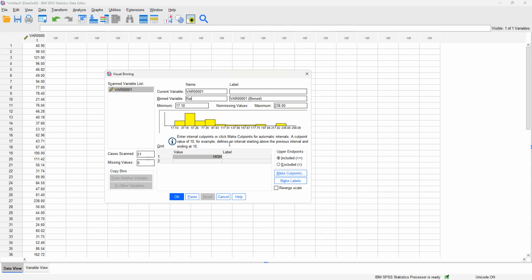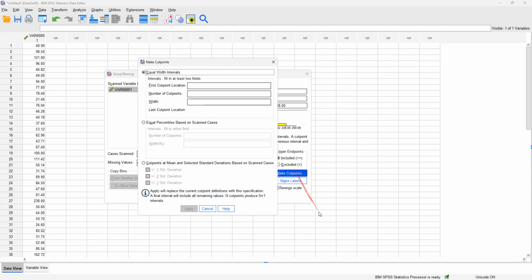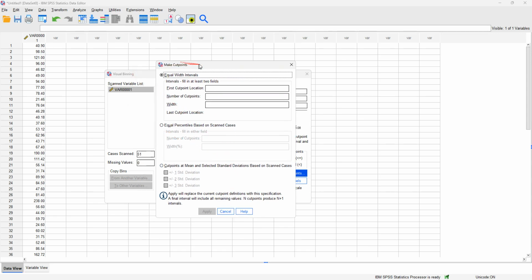My data is rainfall, so I put it here. I go to make cut points here, and then I have 3 methods to create my bins. The first one is width intervals, where I simply add the first cut point, the number of cut points, or the width, and it will automatically create it for me.